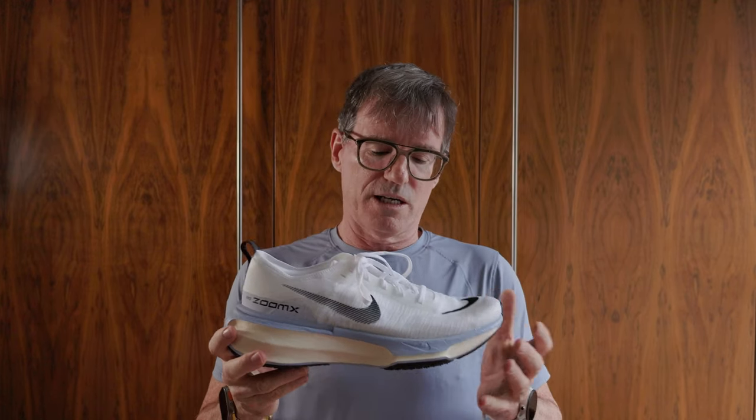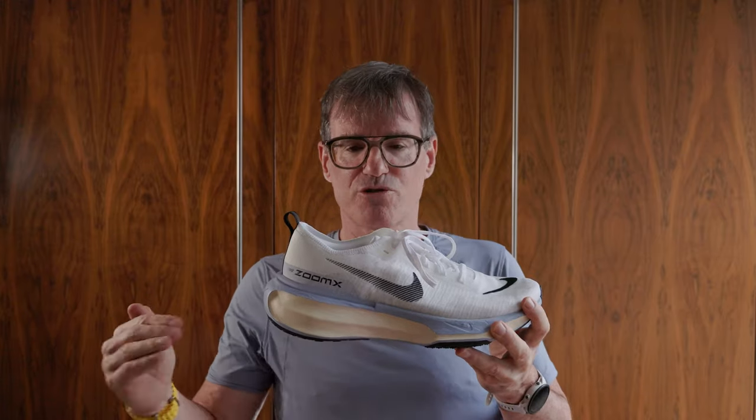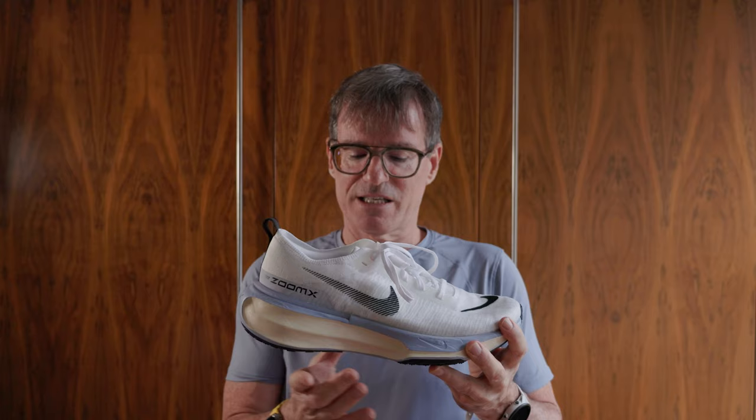In terms of design, well, I like the new aesthetic. Nike obviously have more foam down below, so there's increased stack height. So therefore, I think they've lightened the upper. They've also tried to reduce the visual bulk. So there's a horizontal line now, which draws your eye that way, rather than up and down. And you can kind of see that they've got a painted line on the top, on the bottom, all to reduce the apparent size of this. And again, putting the line sort of puts it into two pieces visually. So it looks like a less tall, foamy shoe. It isn't, but that's the way they've designed it to make it look.